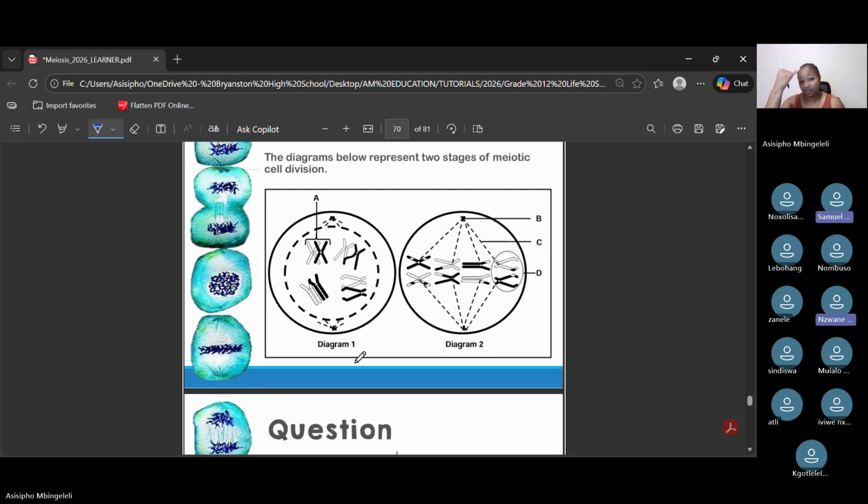So what I said at label A, the inner chromatids from each homologous chromosome overlap and touch each other at the chiasma with the process called crossing over. 1 mark for that. And then the second point I said the centrosome splits and forms 2 centrioles that move apart to opposite poles and form spindle fibers. Okay, I'll give you that.